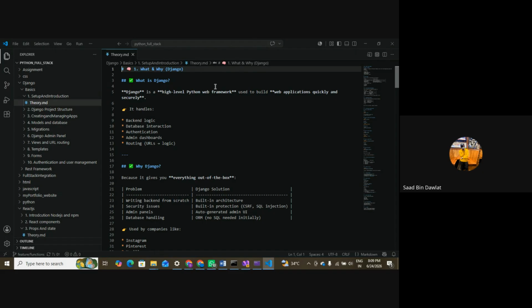Let's say you are running your own clothing shop. In clothing we require categories, and under categories we require products. So for that we require an admin panel. With the help of that, we can change, add, remove or maintain products, and add new products as well.